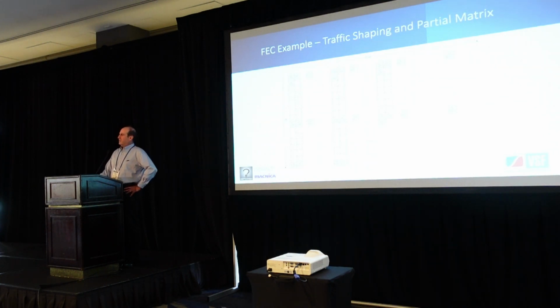So this is a diagram which shows the traffic shaping, and it shows the idea of a partial FEC matrix. So we have time going down and to the right. As those FEC matrices get sent, at certain points in the FEC matrix, you're going to send a FEC packet from the previous matrix. I know it's really small. I can't even see it on the screen over here. But the matrices that are being sent alongside the media are actually covering packets from the previous matrix. And you'll see to the right, the two FEC packets that are getting sent cover the full matrix and the partial matrix from the end of a frame.